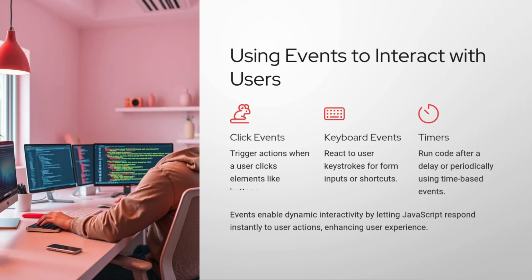Using events to interact with users. Click events trigger actions when a user clicks elements like buttons. Keyboard events react to user keystrokes for form inputs or shortcuts. Timers run code after a delay or periodically using time-based events. Events enable dynamic interactivity by letting JavaScript respond instantly to user actions, enhancing user experience.